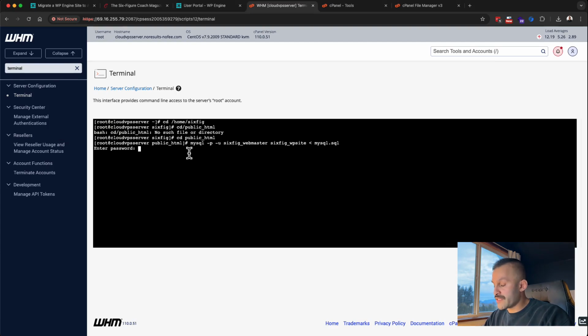You won't see it because it's command line. Like I was saying, your server hosts can always assist you with this if you have a large database. There's multiple other tools as well. But in most cases, you're not going to have a database over 50 megabytes for a standard shared hosting website.